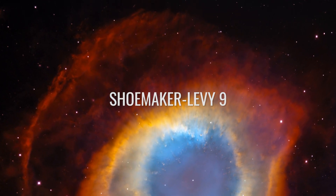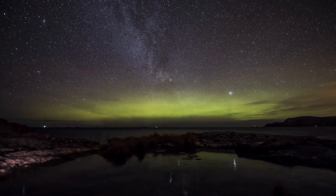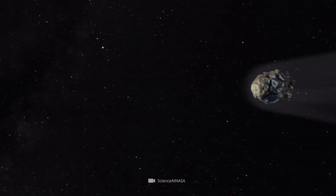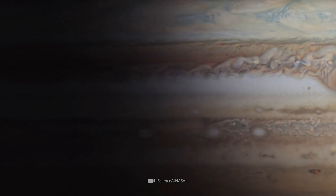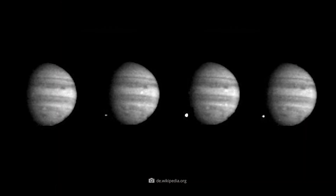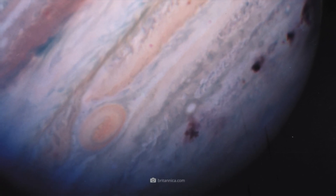Shoemaker-Levy 9. The Hubble Space Telescope not only succeeded in detecting countless previously unknown galaxies and exoplanets, but also documented several cases that prove just how powerful the forces are that act in our home planetary system. These include the comet named Shoemaker-Levy 9, whose debris plunged into mighty Jupiter in 1994. The corresponding fragments slammed into the largest planet in the solar system at a speed of 36 miles per second. The collision was so violent that it released the energy of 50 million Hiroshima bombs — the first time in research history that the collision of two celestial bodies in the solar system could be directly observed.